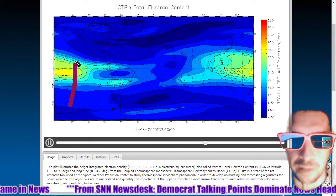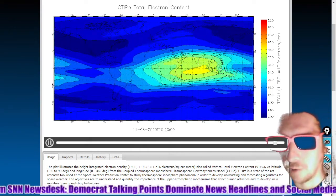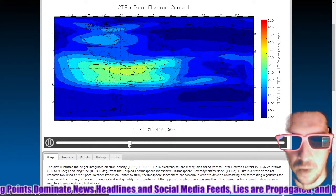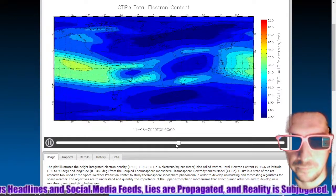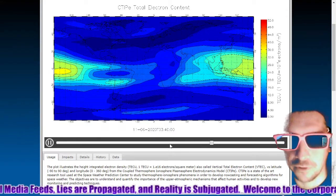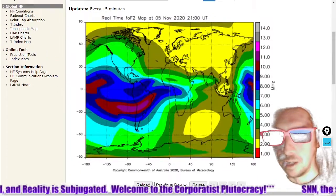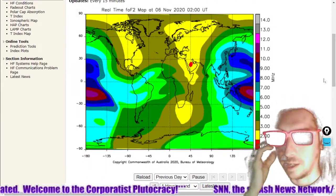And you can see large blobs of anomalies here over North America. Let me rock that back. You may have seen massive GPS errors. The entire East Coast, part of the Midwest, the Great Lakes region, northern Canada, as well as surprisingly accurate GPSs over South America. So in any case, this is looking at the total air column. It gives you some idea as to what the GPS errors might be like. Here's just one slice of the air column. It's the ionosphere. And it's looking a little anomalous here.